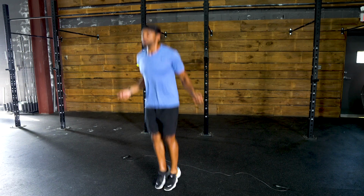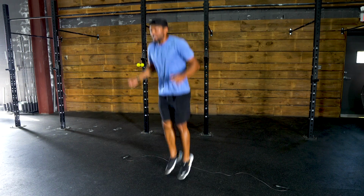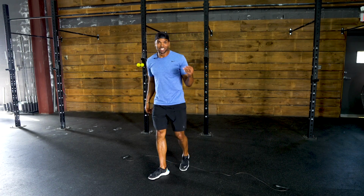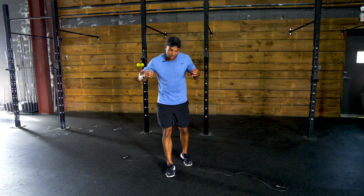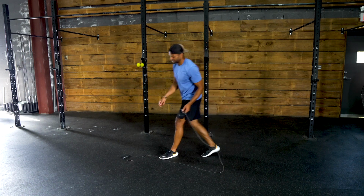Once again, notice I'm staying tight. I'm not dolphin kicking. I'm not pulling my feet up like high jump. That's not gonna get you a good rebound off the floor. We need to be able to rapidly get off the ground, point those toes off the floor to get us that height that we need.